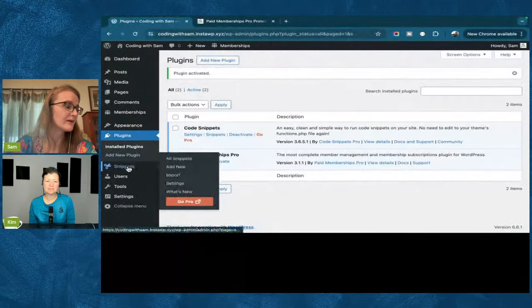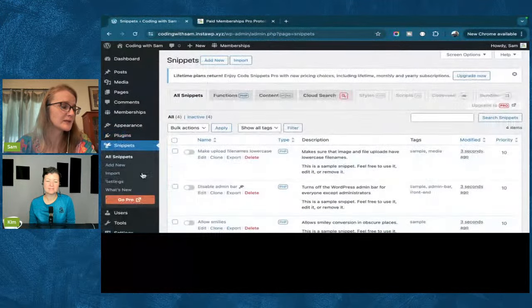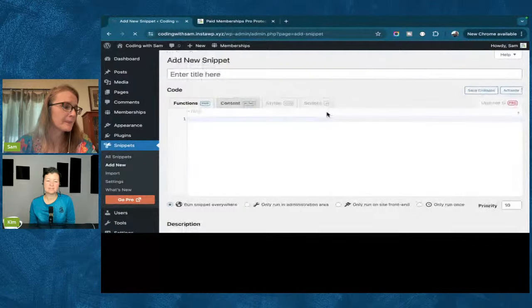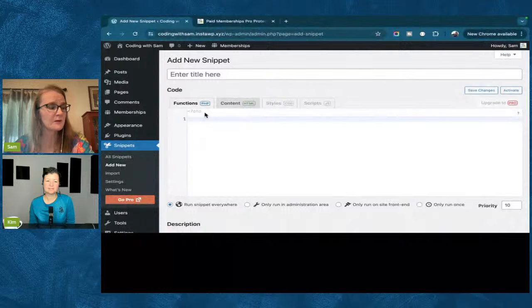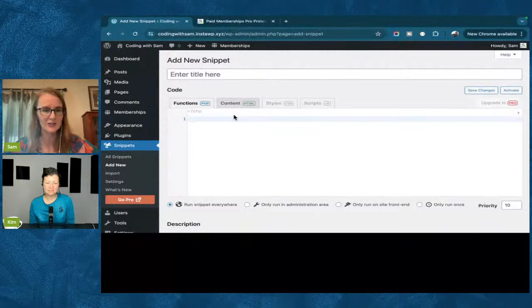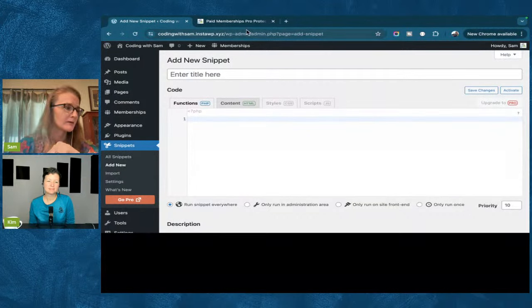The reason why we love this plugin is because when we go to the snippet and hit Add New, it already gives us our PHP function, and we can drop the code right in, and we don't have to worry about too many adjustments. We can adjust things if we want and need to, like membership level IDs, or in this case, our message might be a little bit different. But for the most part, we don't have to adjust anything.